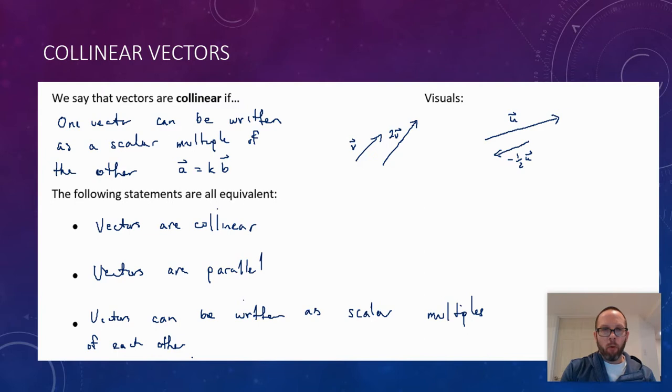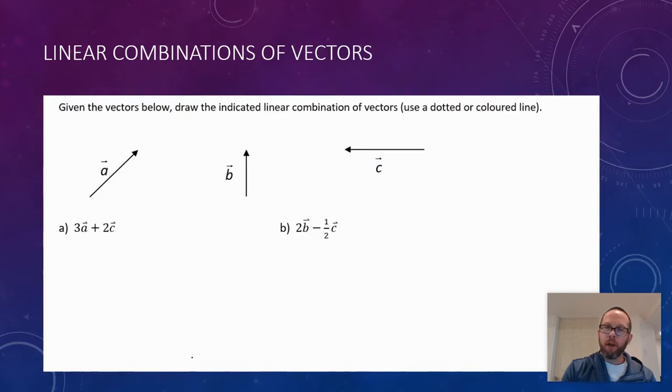All right, moving forward, let's see if you can draw some linear combinations of vectors. Sometimes you don't even have to draw this out. For example, I don't even need to draw what this vector v looks like. If I have vector v plus 2 times vector v, well, I know 2v is going to be in the same direction, right? They're going to be parallel. And 2v is twice as long as v. So I'm going to get a vector that's in the same direction as v, but 3 times as long. You can simplify vectors like that just like you're adding like terms.